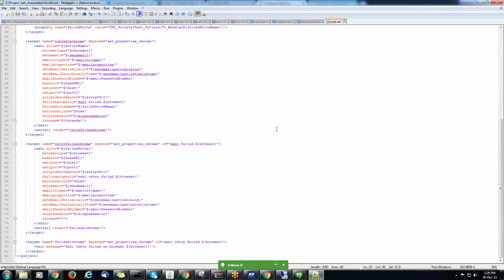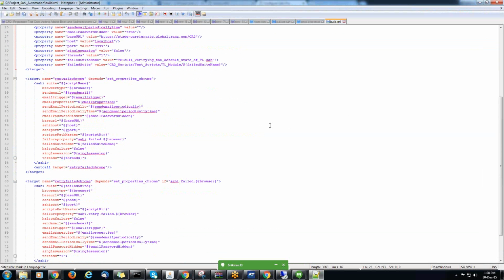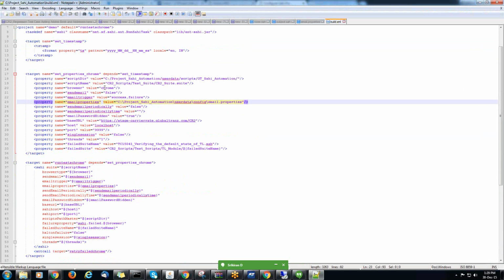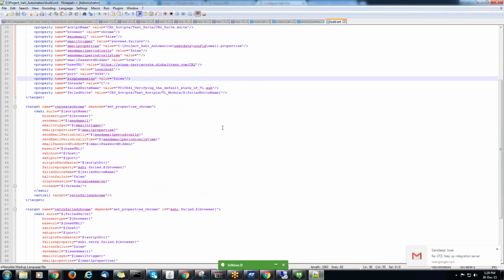Okay, so this is the build XML file that gets triggered when a build comes to your environment. If the build is a success, then this build XML file gets triggered, and based on these key settings, it acts as follows. It will run on Chrome, and this is the script name it has to run. This is the script directory, and this value is true or false, right? If it's true, then mail goes, and whether mail should go on success or failure, that we can specify here, because in the Ant target I specified success failure, so that's why it's success failure.